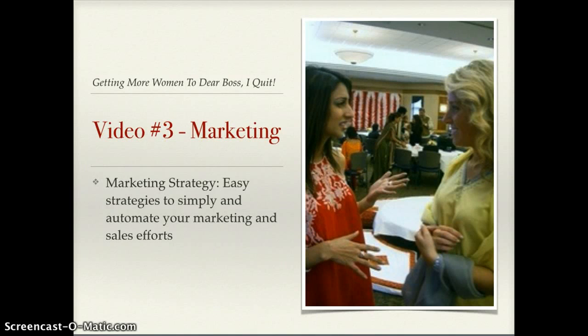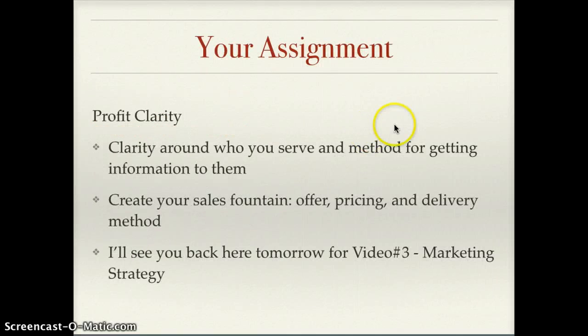So as you know, I told you what happens? Homework. Here's your assignment on profit clarity. Get clarity around who you serve and the method for getting them the information. Remember, will it be a product or a service? You need to decide that now. Before you come to the next video, create your sales fountain. What are you going to offer? Pricing, delivery method. All right, so that's it.